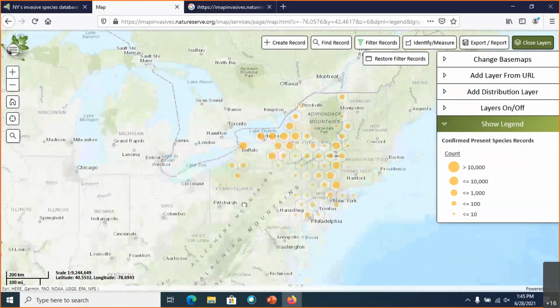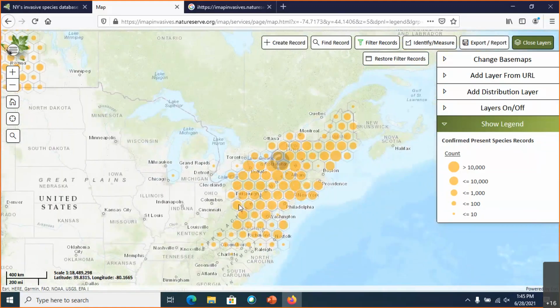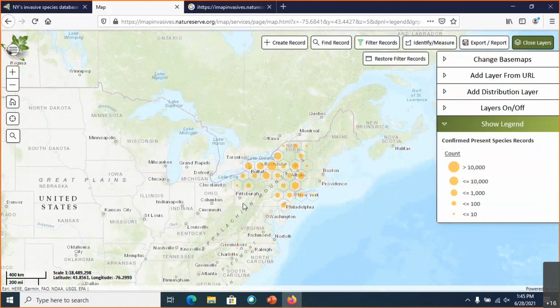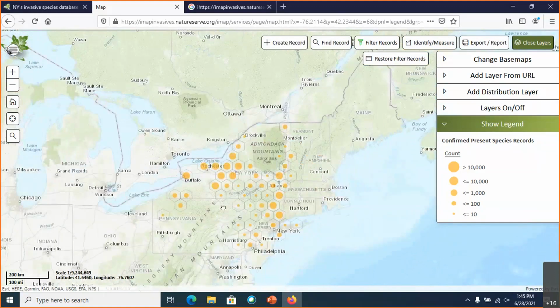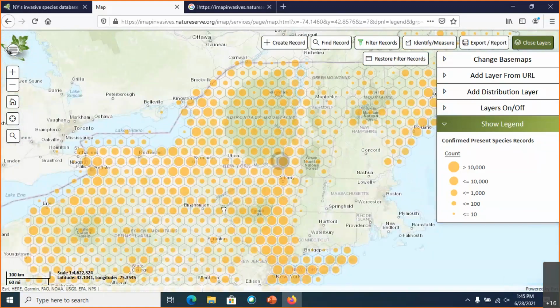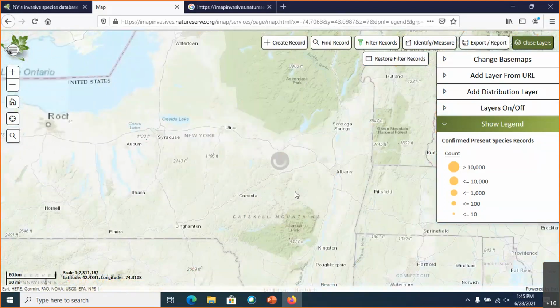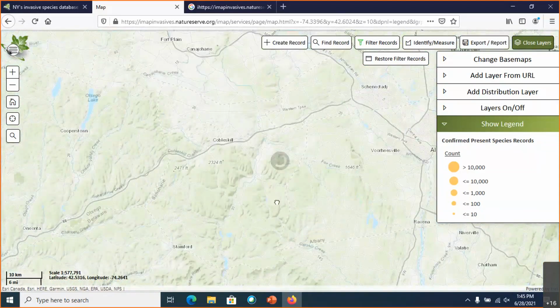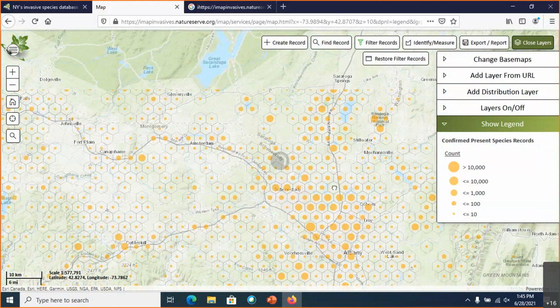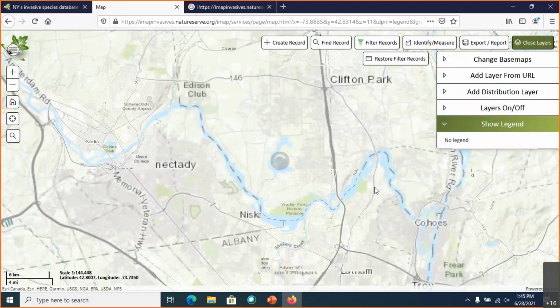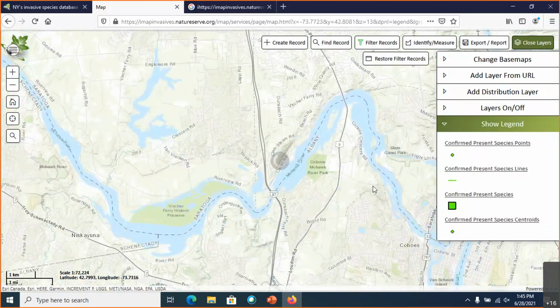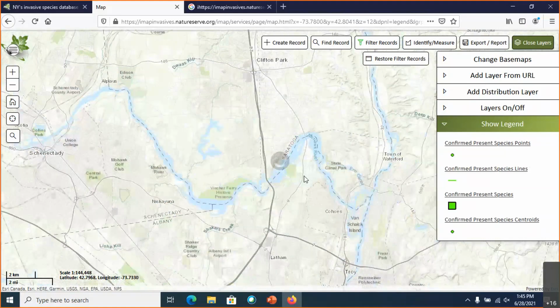So now that the filter's on, you can see that we only have this little bunch of points here representing the water chestnut data. And if I were to zoom in a little bit more, then the orange circles would become green data points and polygons and lines.